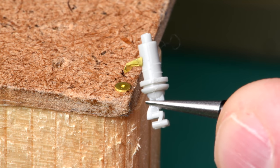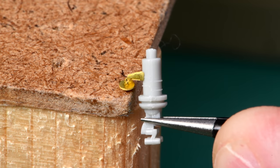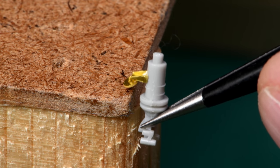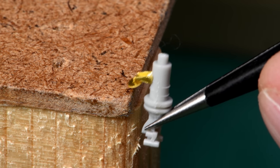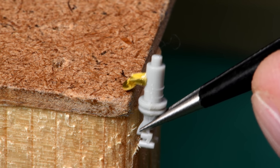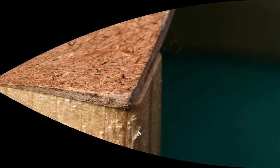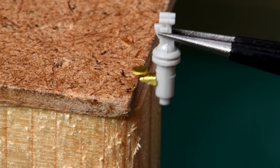Okay, I do believe I've got some on there again. I do believe it's in the slot. Okay, now I'm going to turn this right side up. You're not going to be able to see me doing it. And once it starts to cure, I'll straighten it out and then reinforce it there. Okay, how does that look?